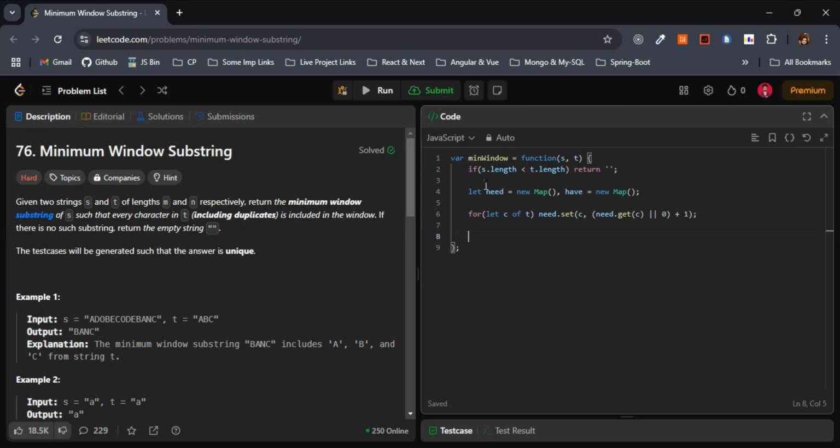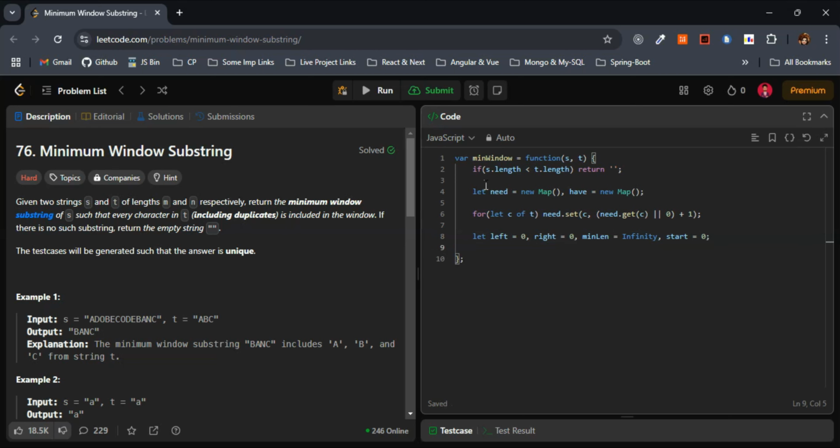So the next thing is we will be making use of the variables for tracking the window and the result. So we are going with the sliding window, right? For that, we'll be making use of the variable result. So let me initialize left and right to 0 first quickly, and we need the minimum length of the substring, right? So I'll just give here min length. Let me initialize this one to infinity, and let me initialize the start to 0.